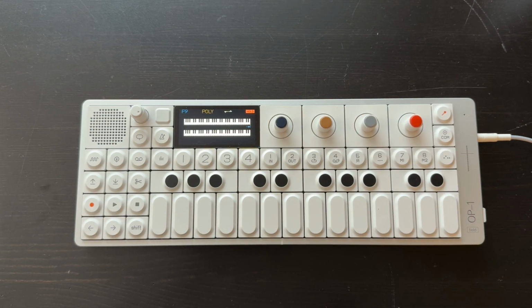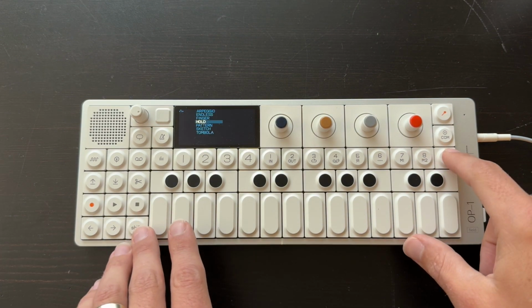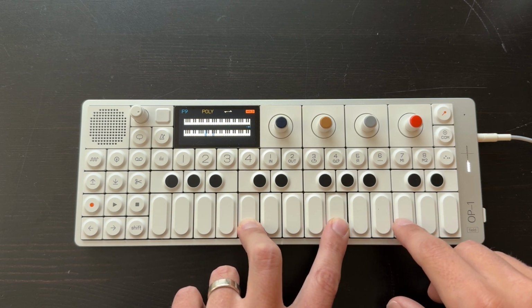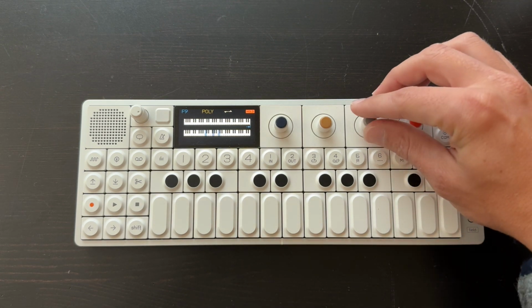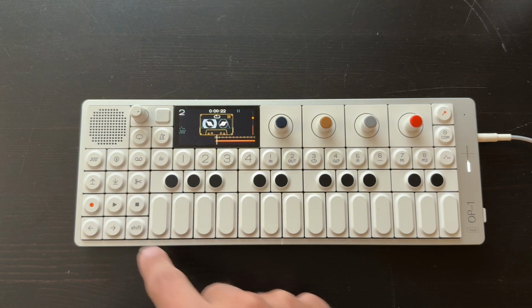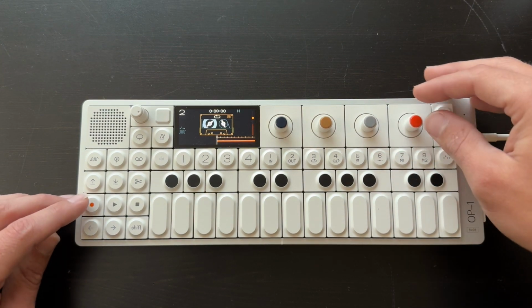All right, so to add to the drone, we're going to have it droning with a certain key. And I'm using the hold sequencer here. And it's a very interesting sequencer if you don't know how to use it. So you can hear there's the drone. Now I'm going to hold this, and it's going to play it for me. And then you can kind of ascend and descend with this fake arpeggio effect. And that's how I use it. I'm not sure if that's how it's supposed to be used, but a lot of this usually comes down to creativity with the OP-1 anyway. So let's record that in.